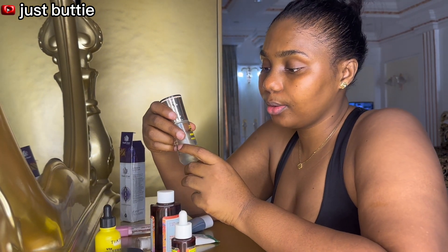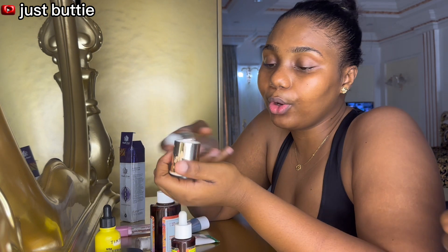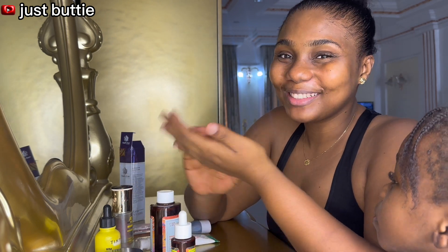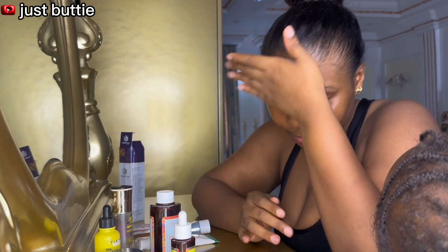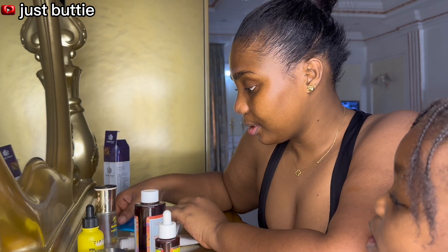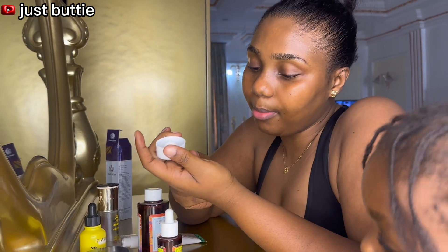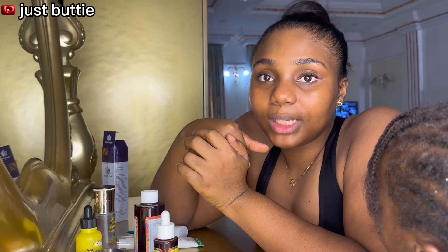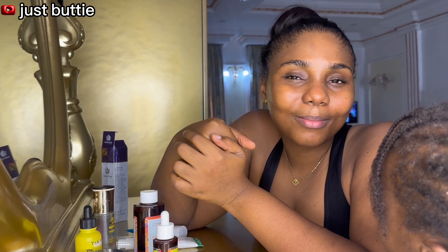I'm going to be using my Skin Doctor Whitening Serum. I like it because it's quite oily and gives me that extra glow — in one second I'm going to glow up, like a before and after. The glowing effect is next to none. I'm almost done. I'm going in with my Bio-V sunscreen because even if I'm going to be at home, I still have to apply sunscreen. Skincare is not something you rush — it's actually a luxurious experience. So take your time and massage it in.